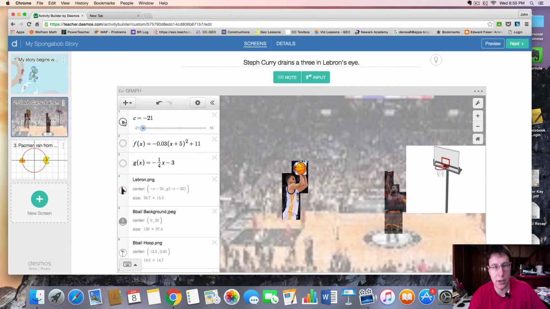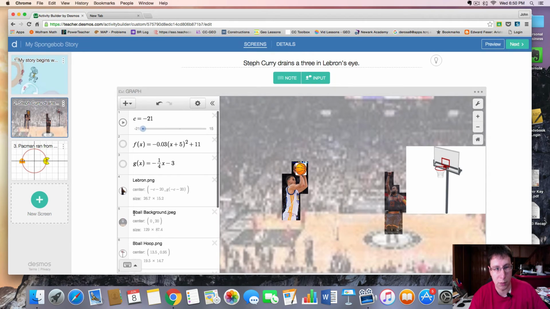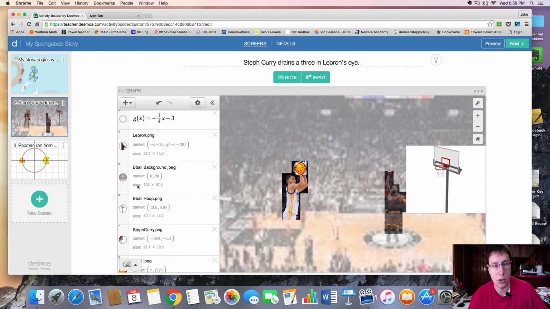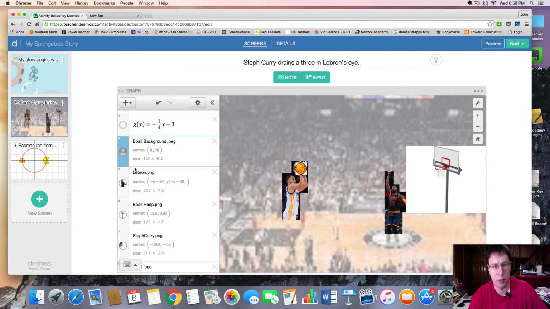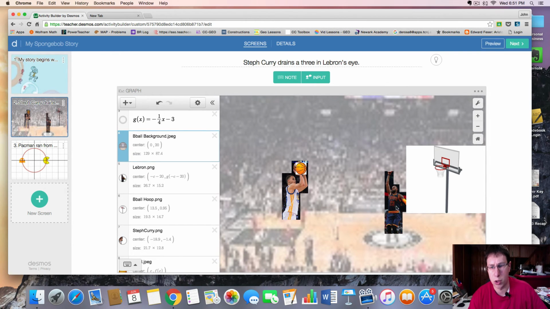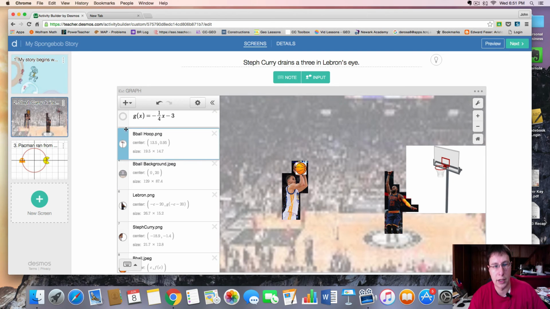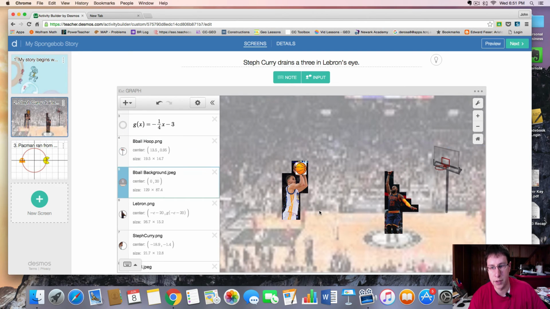We have our slider on top, so that's going to work as we want. But see how LeBron is kind of faded in the background? If you play around with the order of the images, so again, we're following our order of slider, functions, and images, you can actually bring certain things to clearer view. If I were to put this background now above LeBron, then LeBron shows up more clearly. Similarly, if I move this basketball hoop above LeBron and then above the background, then we also get a clearer picture of what's going on.